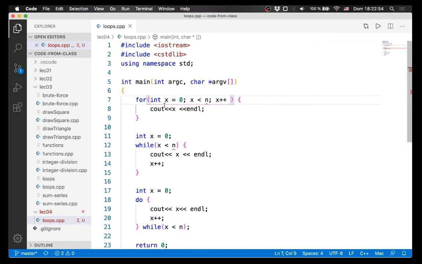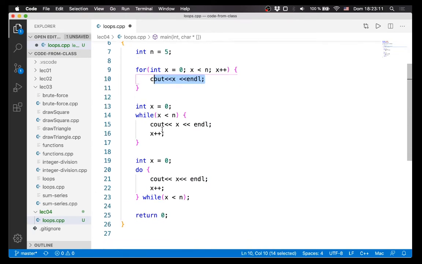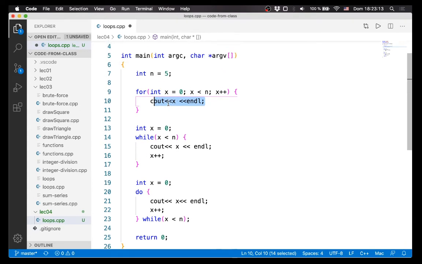All right, so here's a for loop, and let's give a certain value for n. Let's say n is like 5. So it'll go from 0 to 4, because that's strictly less than 5, and output the number. So it'll output 0, 1, 2, 3, and 4. This one will essentially do the same thing, because we start out with x being 0 while it's less than 5, so it'll go between 0 and 4, print it out, and then increment x. So print out 0, 1, 2, 3, 4.